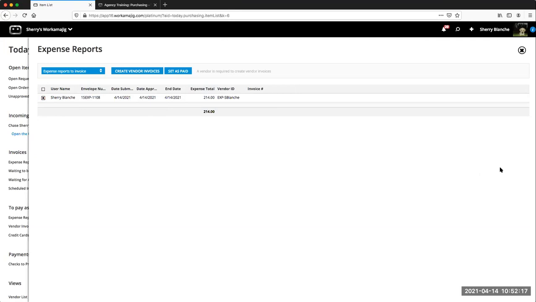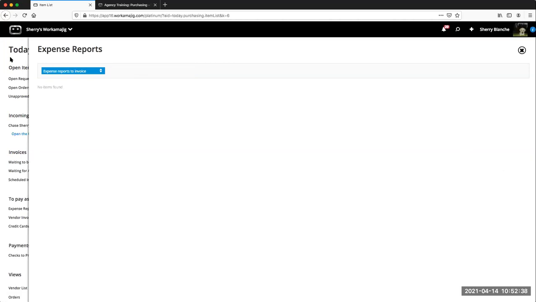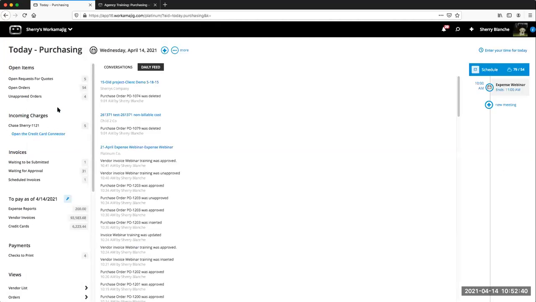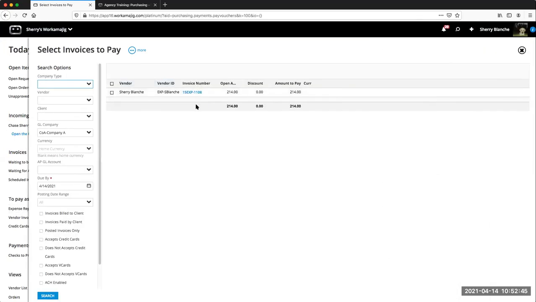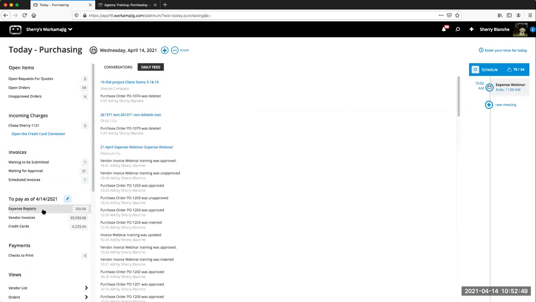There's a question about vouchers, also vendor invoices. Yes, correct. A voucher is a vendor invoice, and your employee expense report can be converted to a vendor voucher. And what we do is then pay back the employee by check, or however you pay them back for these out-of-pocket expenses. So yes, it is both things. So now that is under here, as I also have another one in here that I created to pay back the employees with.